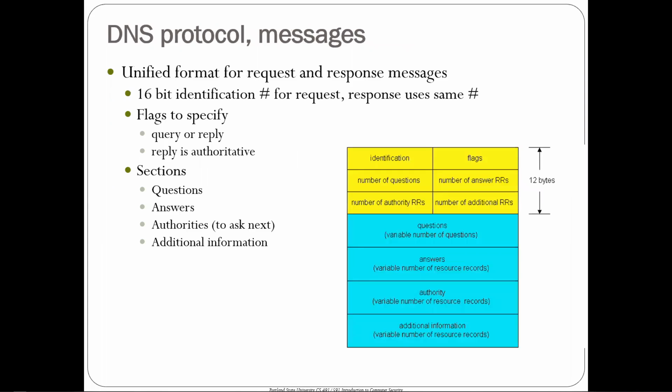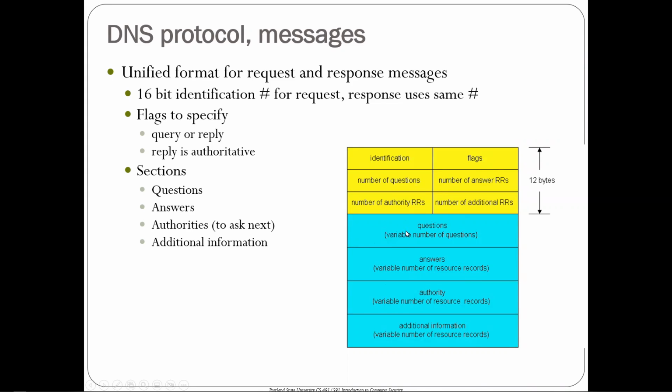Okay, so this is a look at the DNS protocol, and the messages that get sent back and forth between a client and the server use the exact same format. So there isn't a request format and a response format. It's all the same format. And in this format, there's an identification number that uniquely identifies a request-response pair, a set of flags that control whether it's a query or a response, whether the response is authoritative, and then a number of questions, a number of answers, a number of authority records, and a number of additional records, where this is going to describe what is attached in this payload.